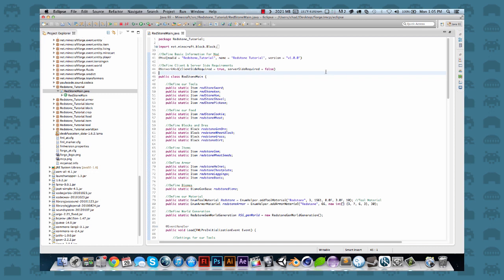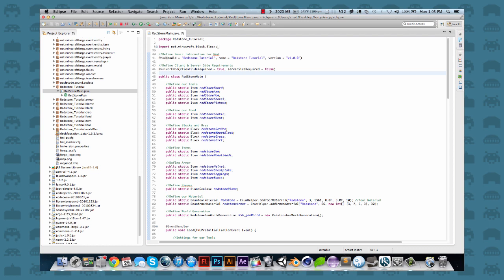Hey everybody! Today we're going to be doing something very, I think it's cool, something different. We got a few new files to create for this one, but it's all going to work out. So what we're going to be doing today, as you see in the title, is adding custom armor potion effects to our armors. So we're gonna do that, and it's going to be very very very fun.